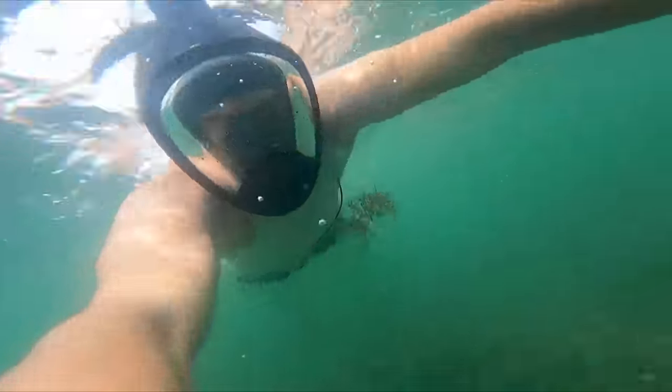Rooftop, here we go. All right, you guys, so there's a drone. We have no idea if it's Carter's or someone else's, but it's kind of freaking us out a little bit. I didn't even know this island house had a rooftop. I'm looking at it. I can't even see the roof. It's like an amazing hiding spot, but not when there is a drone flying. Let's see if we can figure out how to get all the way up.